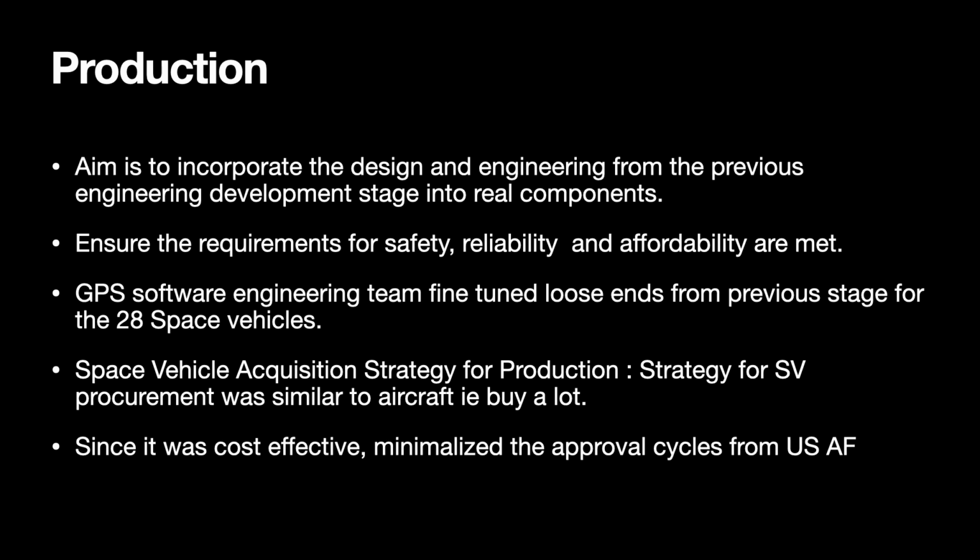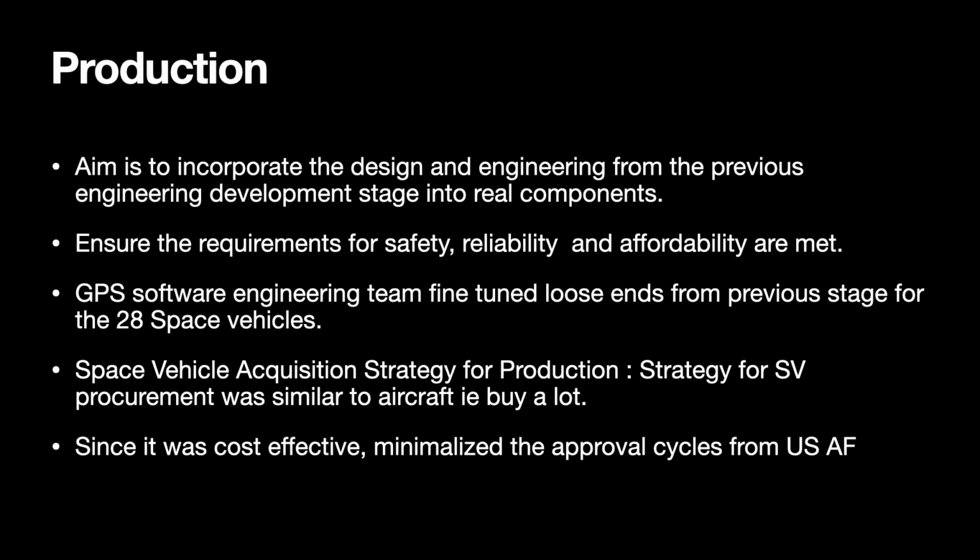The objectives of this stage for the GPS systems engineering team were to fine tune the loose ends of the previous development stage while issuing production contracts for the 28 space vehicles. An initial analysis of the operational capability was performed for a mix of Block 1 and Block 2 satellites, alongside full operational capability for all the Block 2 satellites, and it was concluded that the space vehicles were to be launched from the space shuttle.